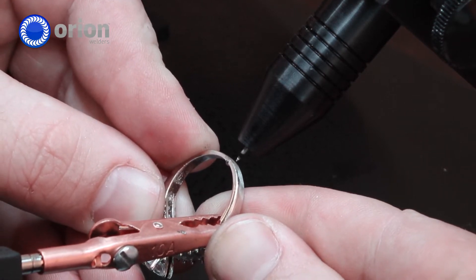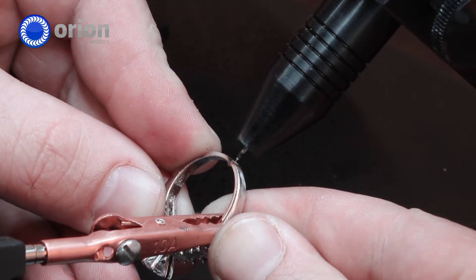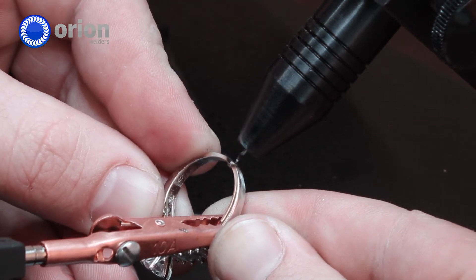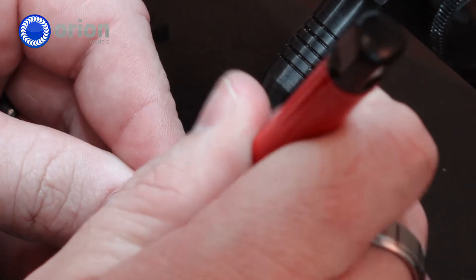And then I simply do two or three welds. And this is just to hold the piece in place. You can see there's some blackening. I can just wipe that away.